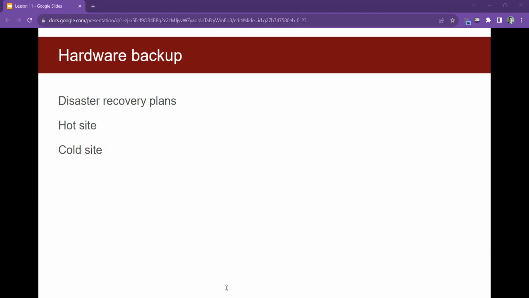Otherwise, if the system crashes and the transaction information is lost, then it will be a big problem. It can even be taken up by the legal authorities as well.